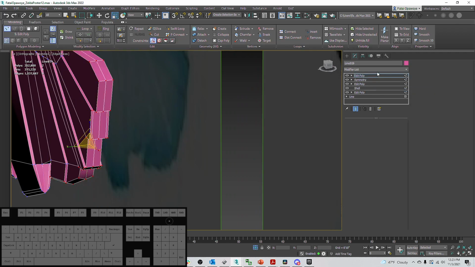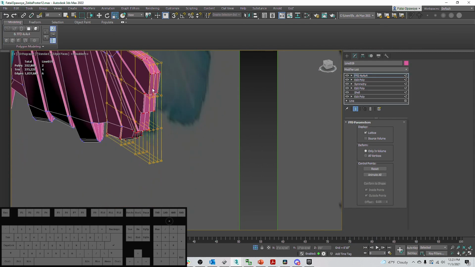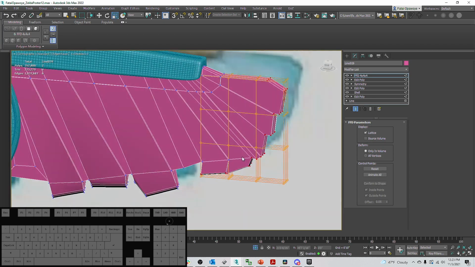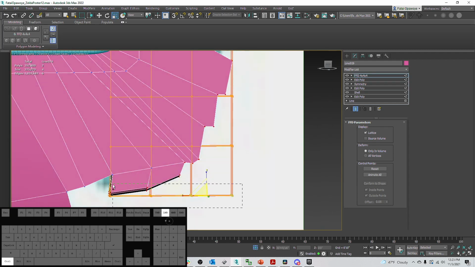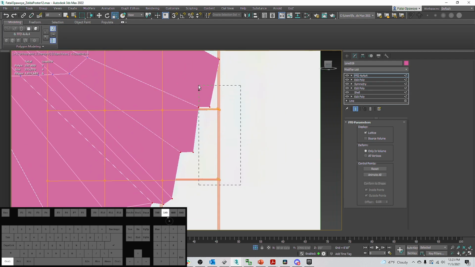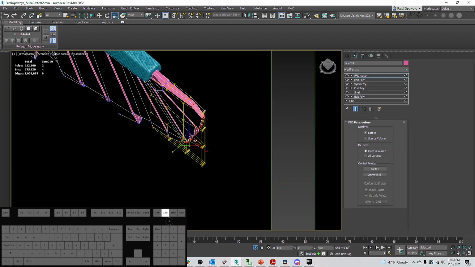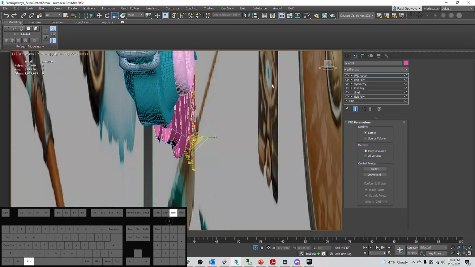I'm just going to cut this because I wanted to just scale these. So I have these verts selected where I wanted to scale. So now I can just select all of these guys like so, and then scale those guys in.